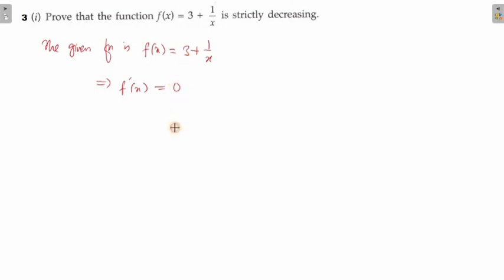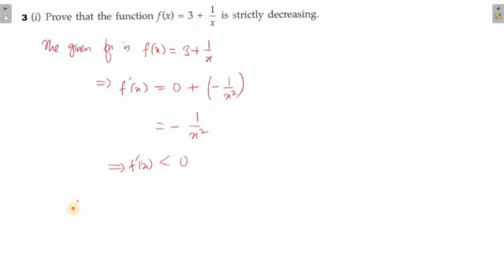Derivative of this is 0 plus, now the derivative of x to the power minus 1 will be minus 1 by x square. Okay, so which is minus 1 by x square. Now put any value for x from the real line, whether it is negative or positive, this entire thing turns out to be positive because of this square sign. So if this entire thing is positive and this sign is negative, then this entire thing will turn out to be less than 0. Okay, so it means that f dash of x is less than 0.